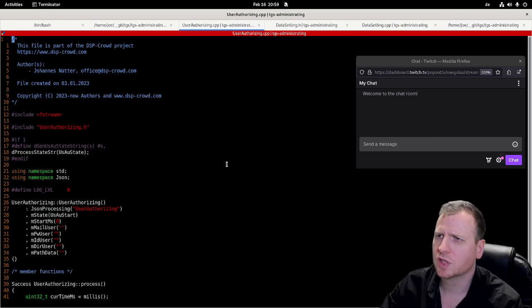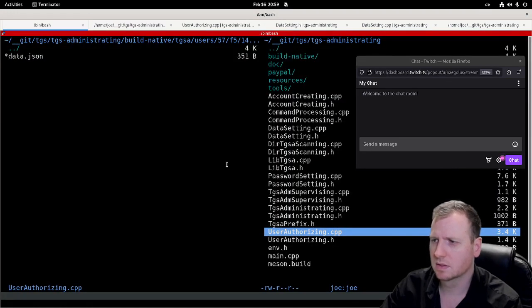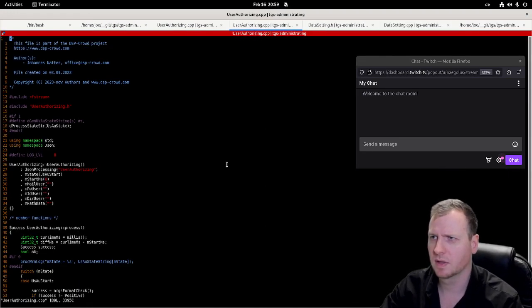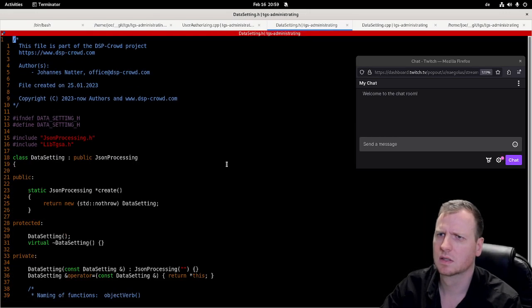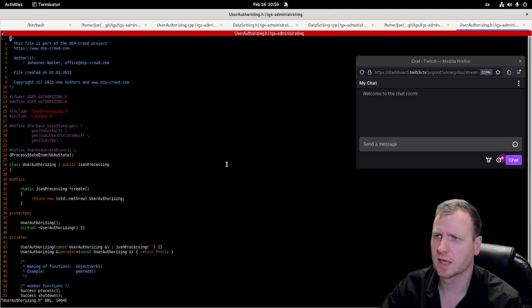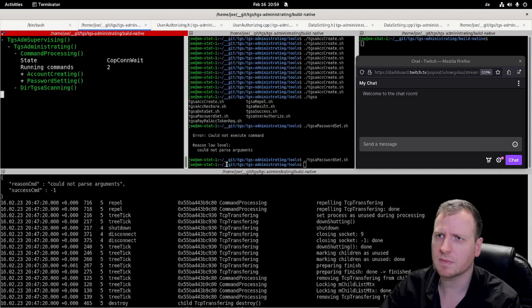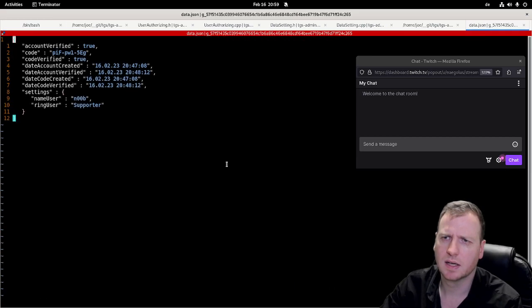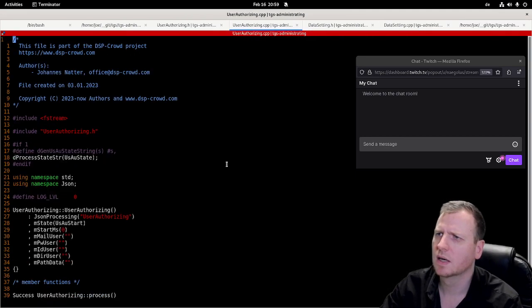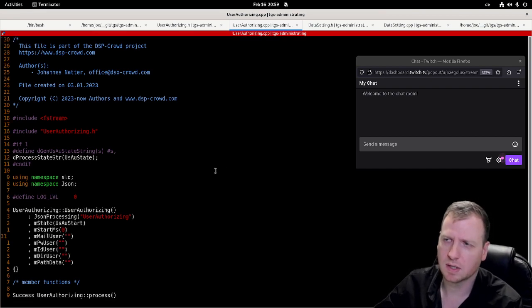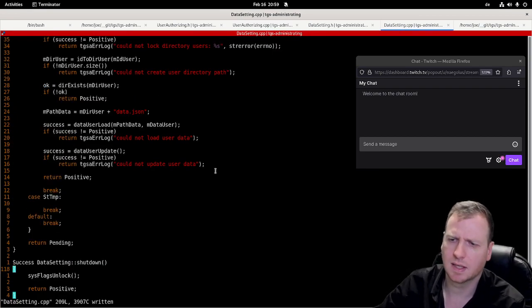Now we have to change two other processes because of some other change. The change is I have moved these two entries into a settings structure, and the user authorized the data settings.